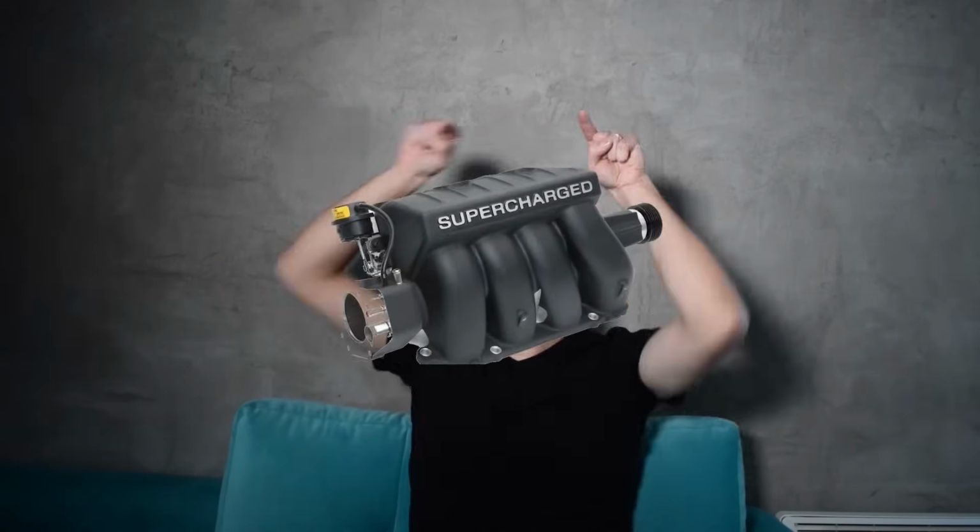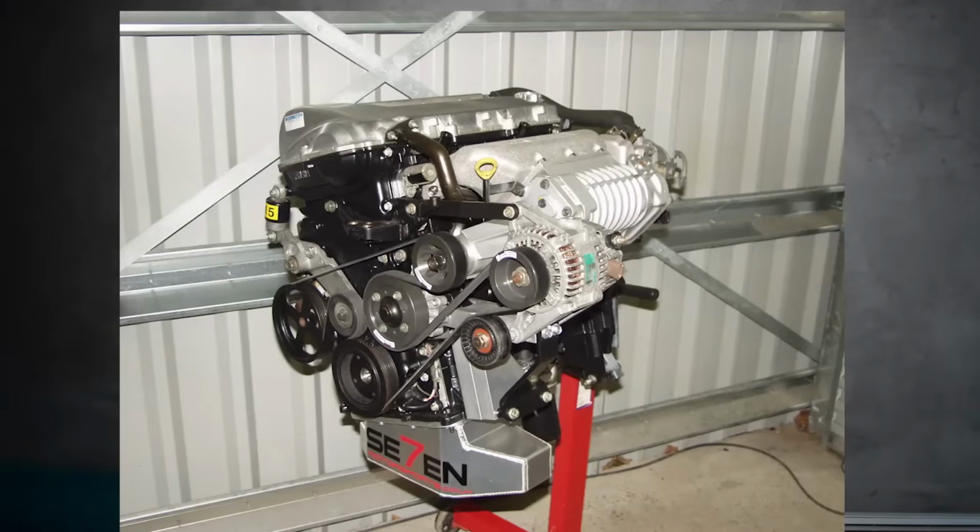But let's say you want more power from the 2ZZ. How do you get more power from the 2ZZ? Well, we follow in the footsteps of Lotus. We supercharge that bugger and it makes good power just with a bolted on supercharger. You don't touch anything, you don't have to take the engine apart, you don't have to replace pistons, rods, crankshafts, whatever, if it's all in good spec and if it isn't a high mileage engine. You can just bolt on a supercharger on it and it's going to make good power.